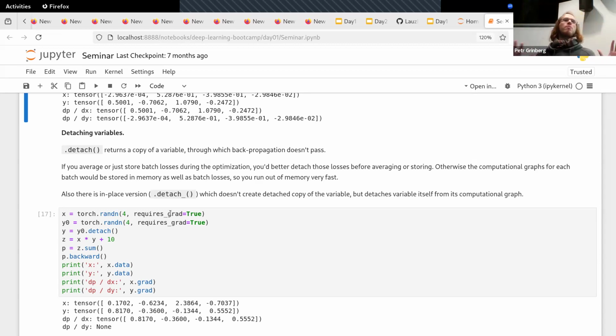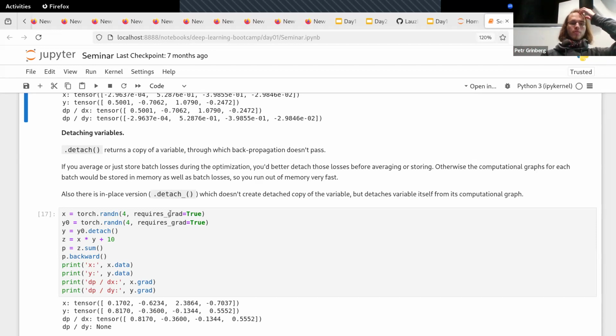If you save your objects in a list without detach, they will still be used for the computational graph, and you will probably get an out of memory error or something, because you saved a lot of data, and for each of this data you'll have a computational graph. Computational graph requires some memory, so if you save computational graphs for a lot of data, you will get out of memory soon.